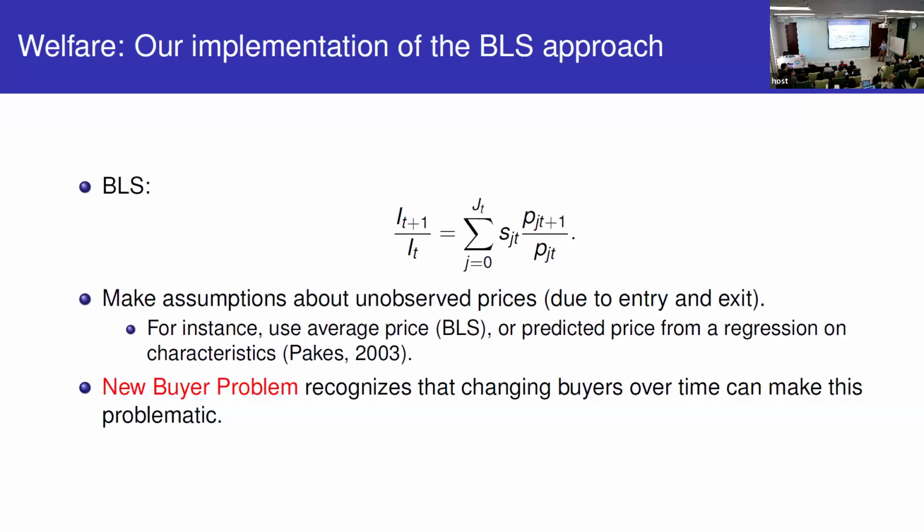We wanted to focus on what we call the new goods problem, which has been the focus of the literature. What we talk about is the new buyer problem, which someone had just started writing about at this time at the BLS. Remember that the buyers themselves are changing. You've got something like a durable good, and computers were a really important thing that the BLS was working on. The buyers are changing over time, and that's going to also cause problems. So we want to characterize that, and I'll show you how that works.